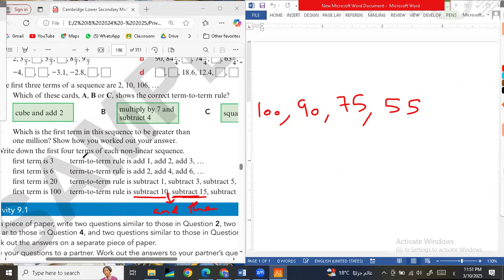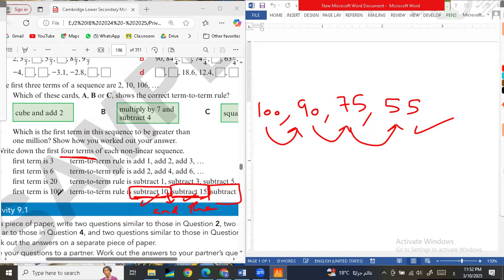They want from you to write the first 4 terms. That's it. Here you go, the first 4 terms. So when you see them saying to you, subtract 10, comma, subtract 15, comma, subtract 20, you just do this: to move from the first term to the second, subtract the 10. Then the second, you subtract from it 15 to become 75. Then the third, you subtract from it 20. There is a 20 that is written over there, but it doesn't appear here on the screen. So subtract from it 20, then you get 55.